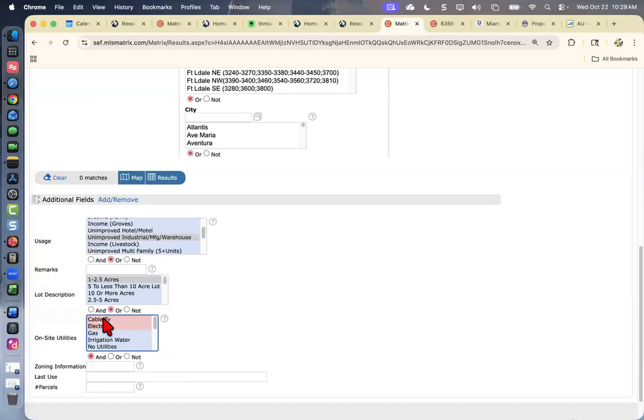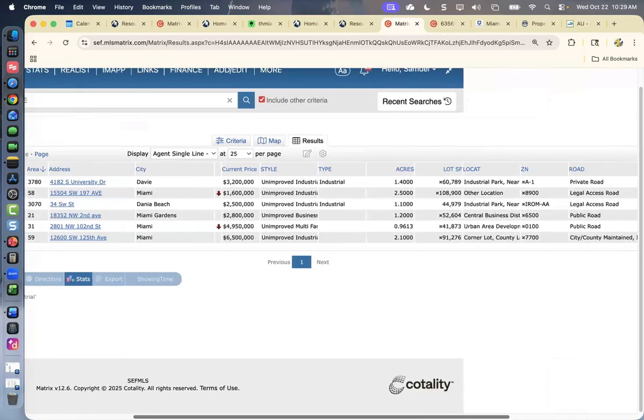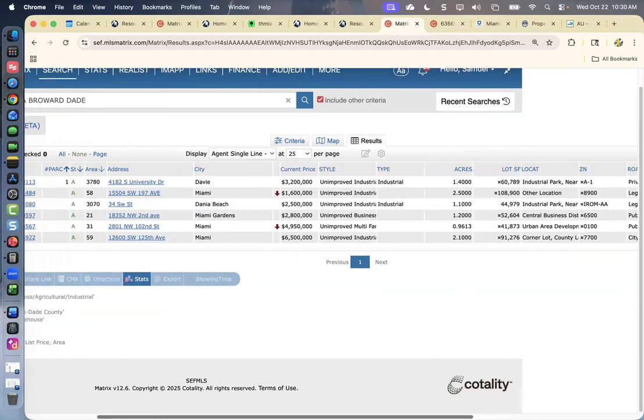Okay, so we're going to keep this nice and loose a little bit. We're just going to use electric for now. So I'm going to turn off cable TV and water just to make sure we have some results to look at. All right, and then from there, I'm going to go here to results. Because all of these units are falling within a city, what we would want to do is know the address. Especially if I'm a new agent, I need to look up and learn these individual zoning districts. Very, very important that you know how to look that up.